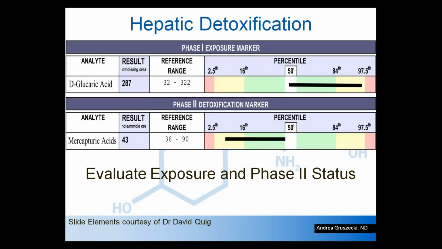The next step in the protocol is detoxification to reduce the effects of toxic exposures, which increase oxidative stress. D-glucaric acid indicates recent or ongoing exposure to toxicants and upregulates in response to phase 1 upregulation. Mercapturic acids provide a quantitative measurement of the excretion of conjugated toxins from phase 2. If pathways are healthy, then phase 2 can upregulate to match phase 1.